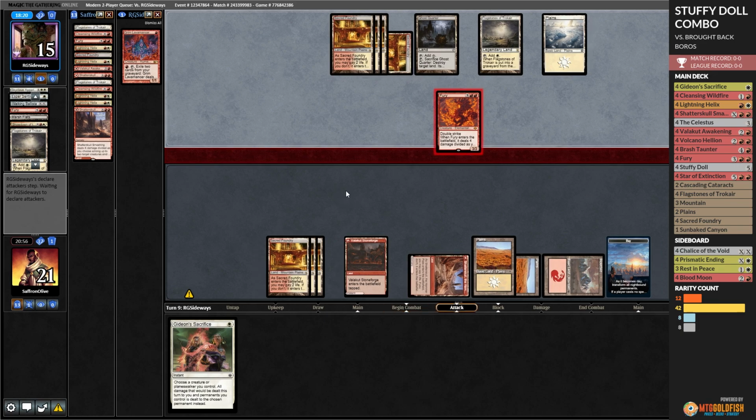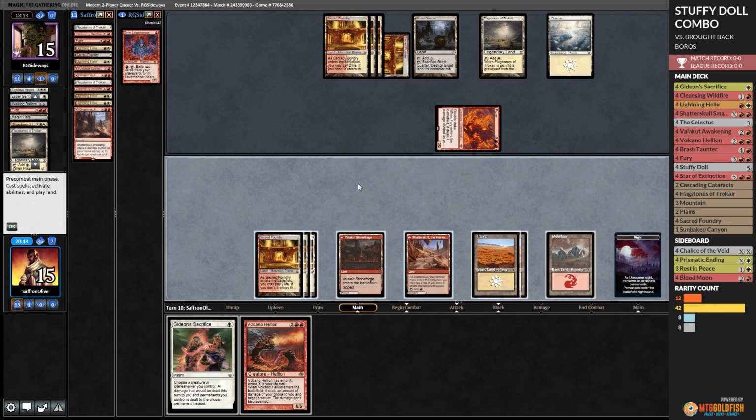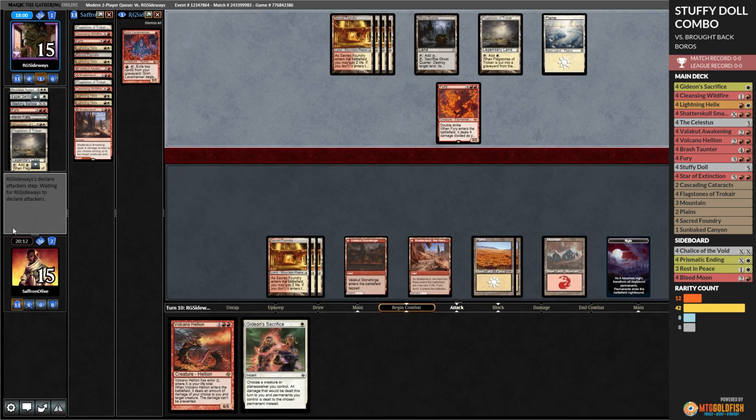Opponent going to hit us with the Fury for 6. We draw. 1, 2, 3, 4, 5. I mean, we can kill the Fury. You know what? We're gonna wait one more turn. Pass the turn. Untaps. Because this is a combo piece with Gideon Sacrifice if we ever find a Stuffy Doll. The downside is if our opponent finds something like Ephemerate, it's pretty bad for us.